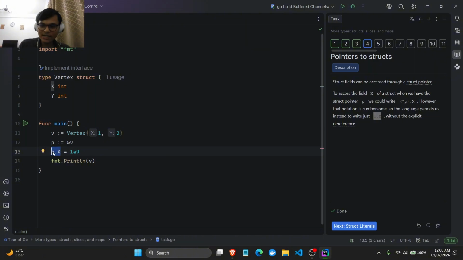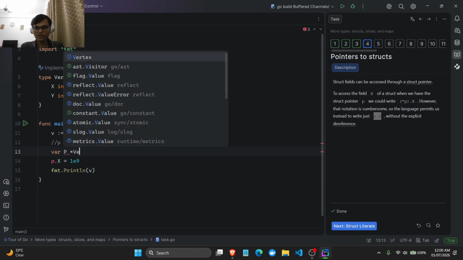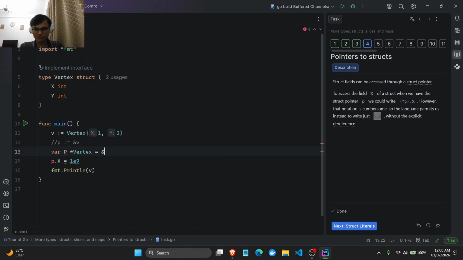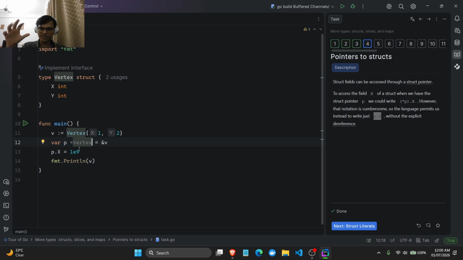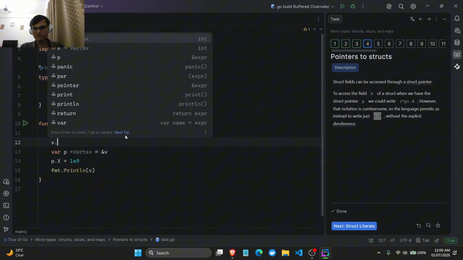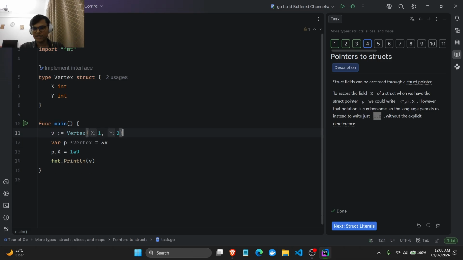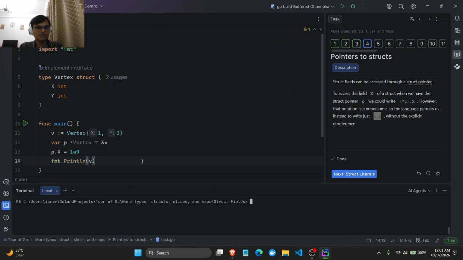I have an issue that obviously the IDE is very powerful to tell you that this is actually a pointer to a vertex. So I could do something like var p pointer to Vertex is equal to the address of that. But it would give the impression that maybe p is a vertex because you can do something like v.x is equal to this by itself. But sure, it's fine, and your IDE will soon be able to pick up that this is actually this, and x is a field in it. Wow, that's actually good. And we just print that, so that's great.